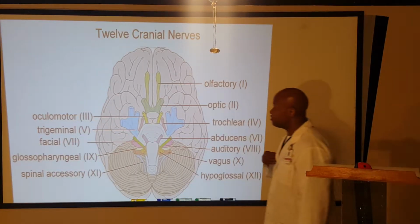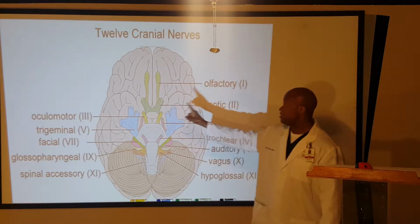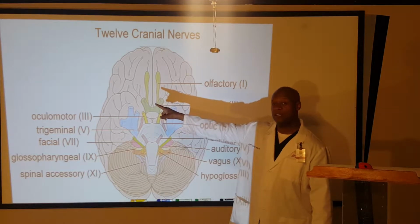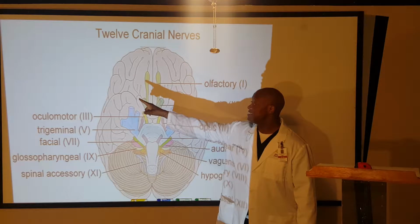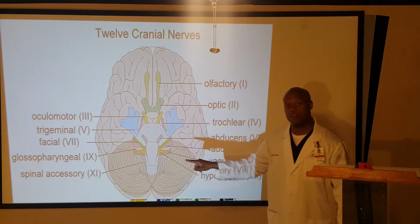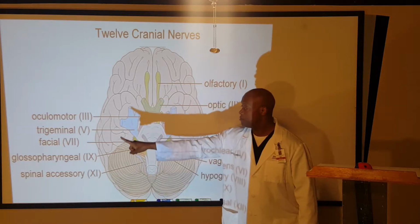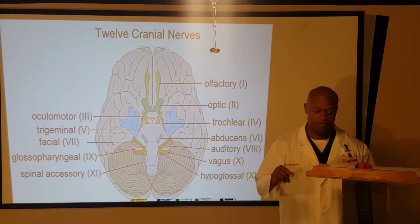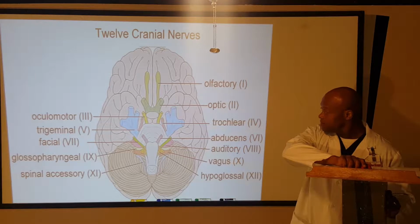Okay, so what I have here is this picture for you to be able to see that, right? See the olfactory, right? Cranial nerve number 1. But you see it here on one side, and you see it what? On this other side. So everything that you have in terms of your cranial nerves, what's going on? They are duplicated or repeated on this other side. Right, 24 total. Be careful of that on the exam, right? Okay.